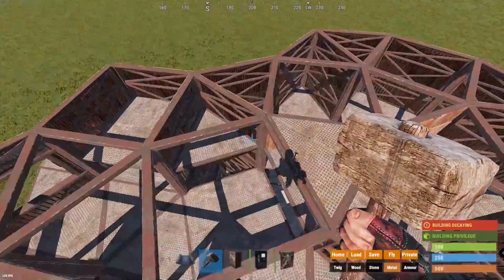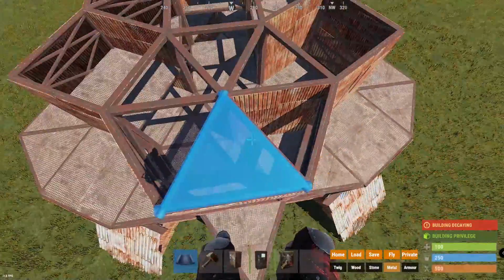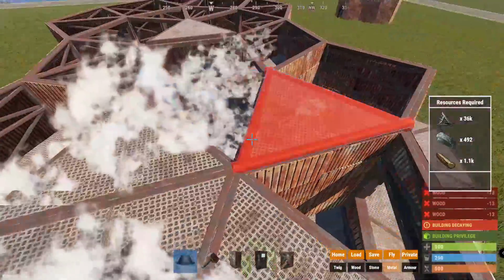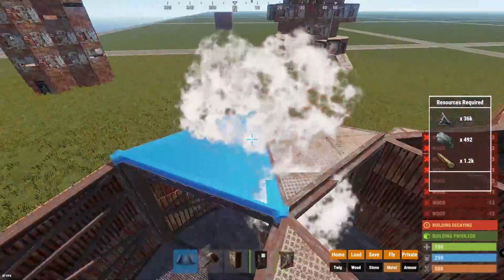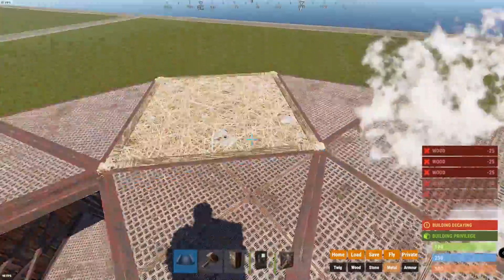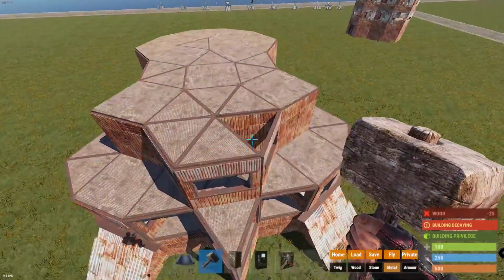But once you have this floor done here, which is just like this, what we're gonna do, we're gonna seal the roof off. But the way that you get to the next floor is right here. So do not cover that spot there. Go just like this. Alright. Oops. There we go. That's how you're going to seal the top off.